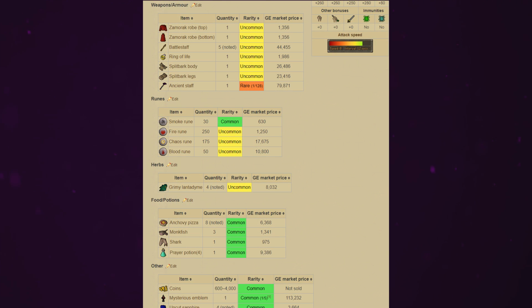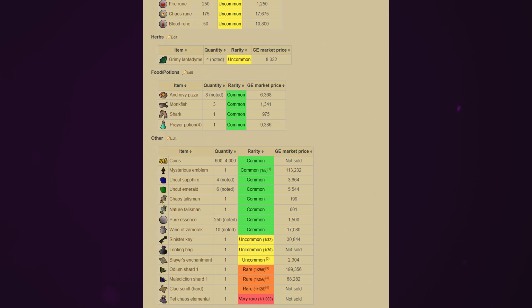So now for the drops. Before we get going with this, I just want to say this guy's loot is trash. He does have some okay drops, but it's mostly garbage. But we're going to talk about it anyway. The Chaos Fanatic has 2 unique drops and 1 kind of unique drop.